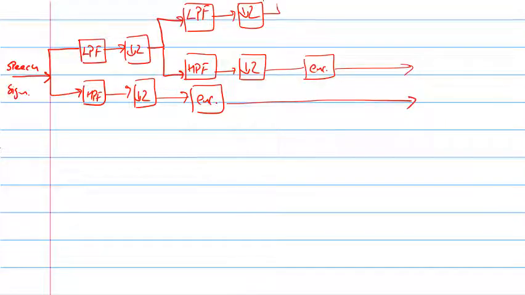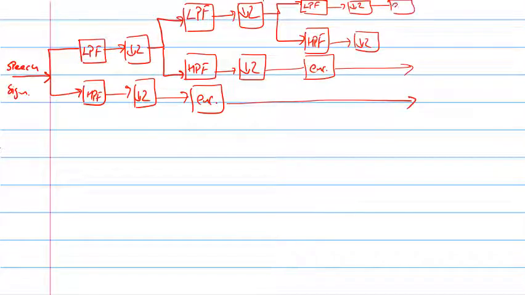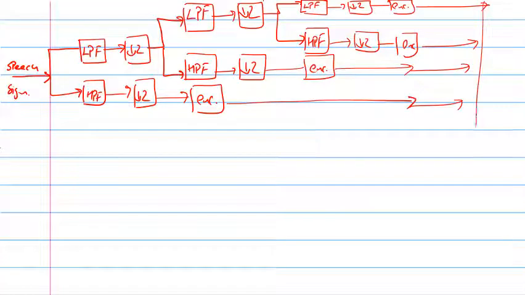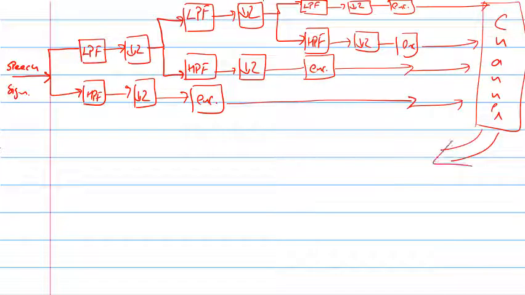Again for the low pass filter output, we will be having two components. The top one will pass through a low pass filter, and this one is a high pass filter. Again downsample by 2, and this one is again downsample by 2, then encoded, then this is also encoded, and these things will pass through a channel. Okay, so from the output of the channel, we do a reconstruction.